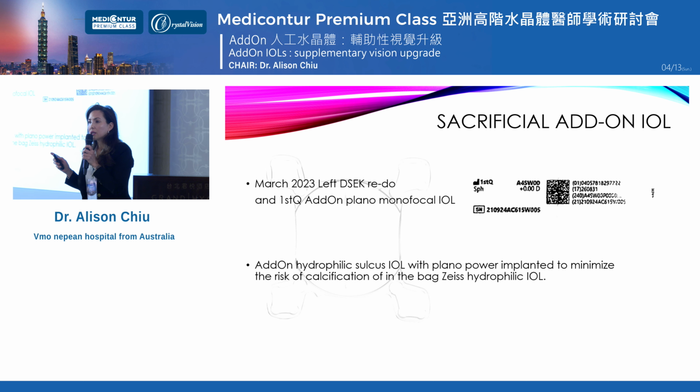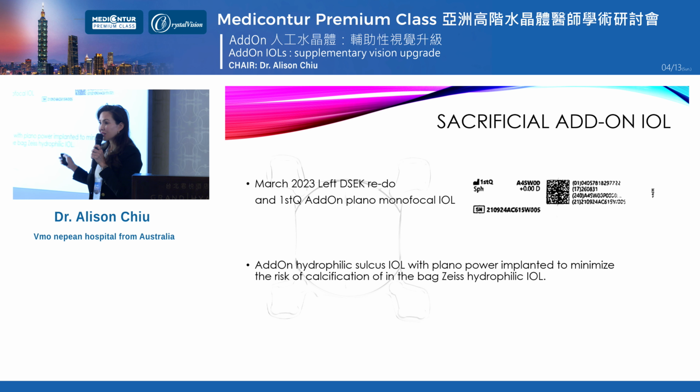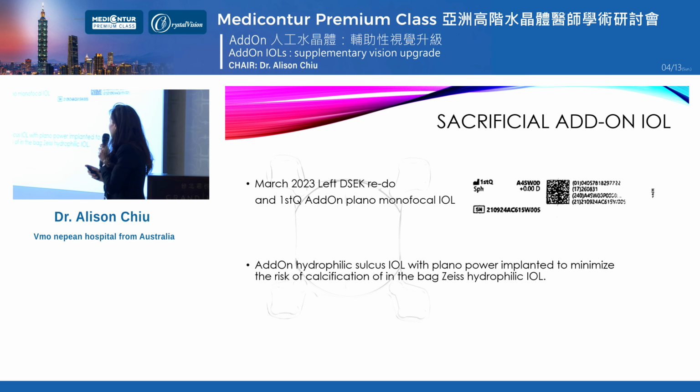The patient had a hydrophilic lens, I think it was a Zeiss lens actually, in the bag, and with an air bubble during the DSEK case, we worry that a hydrophilic lens may calcify or opacify. And so we put a plano lens AddOn IOL. Now, mind you, the AddOn is also hydrophilic, but if it opacifies, in this case from the air bubble, it doesn't matter because we can take it out and it preserves that lens in the bag, which having to take out is a much bigger deal.